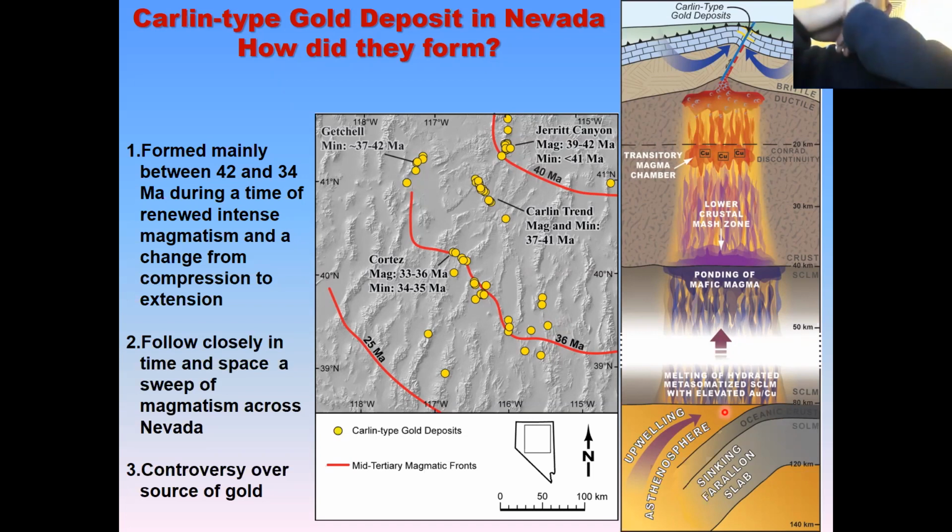So what happened though is when you have an oceanic slab on the bottom of lithospheric mantle, that slab is cold, and because of that, it's unstable and it will peel back with time. And that's what happened in the early Eocene to middle Eocene: the slab rolled back, starting in Idaho and rolling back to the southwest. So there was no magmatism, but finally by 40 million years, it got into northeastern Nevada.